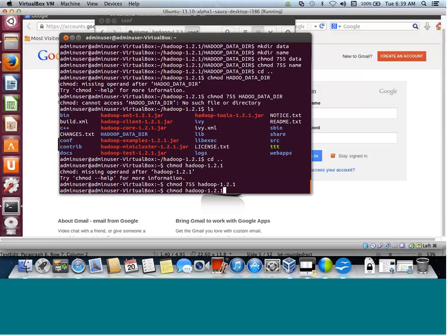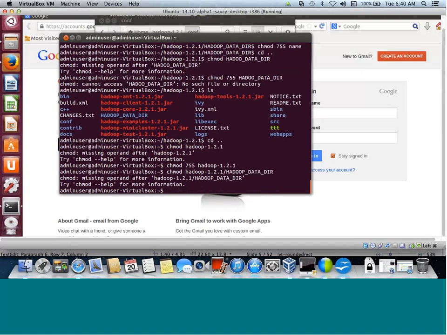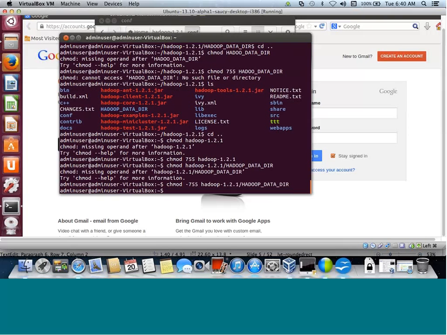I have provided permission to the entire Hadoop directory itself. What is the data? I'll just specify the right directory here. Right, so all permissions are granted now.